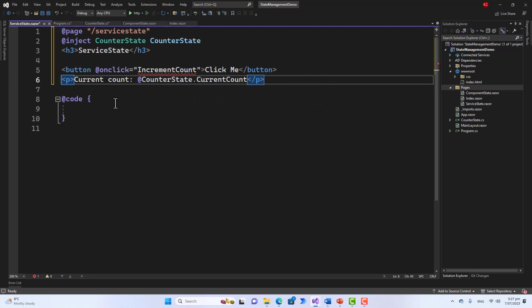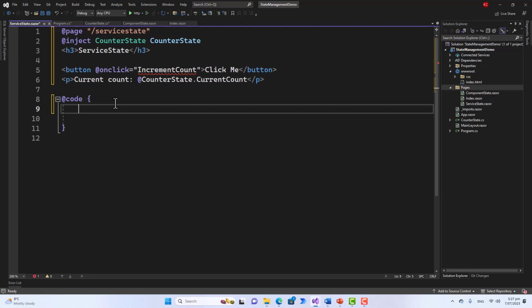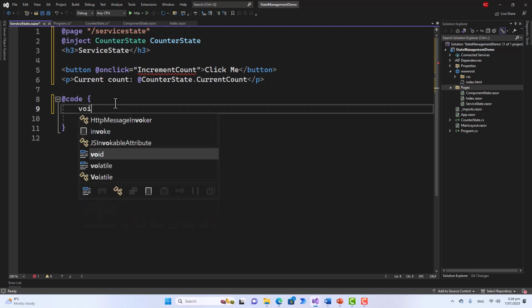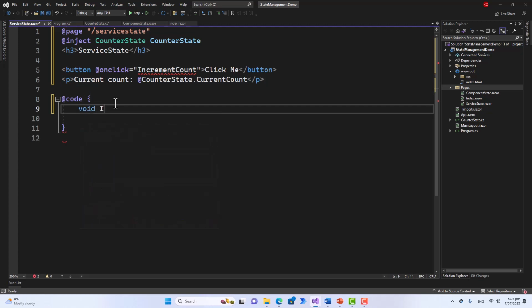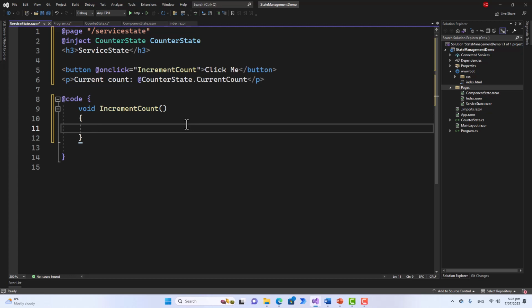So that's the same method. Now here the only difference is, just follow me, I will explain everything. You could argue that I should have built this method first. It doesn't matter. If you are an experienced programmer, you will encounter many such occasions where you have to fill up the gaps, fill up the methods later after creating the code that uses those methods. So I am using this counter state dot increment count.